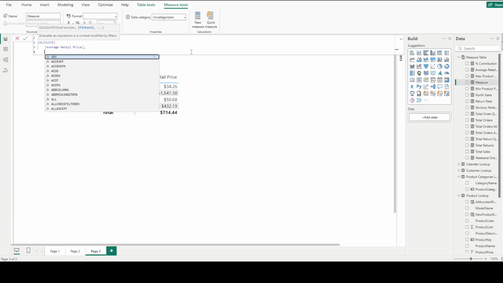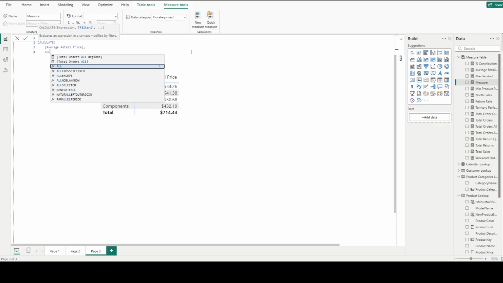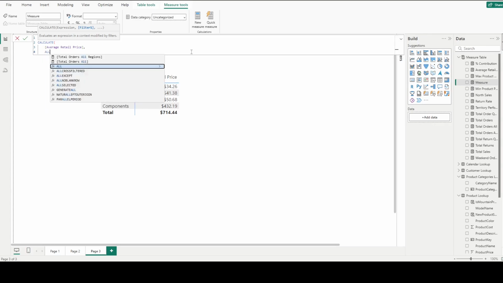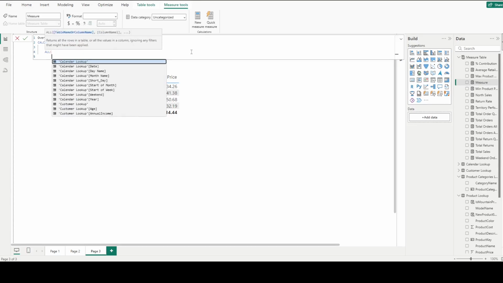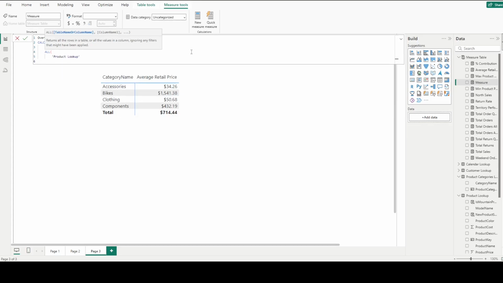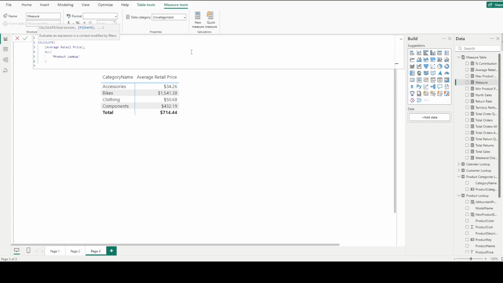We can use the product lookup table here. So I can say ALL, and within ALL I would either name the table or the column. So I would name the product lookup table, close the parenthesis, and close the next parenthesis, and we have the overall average.